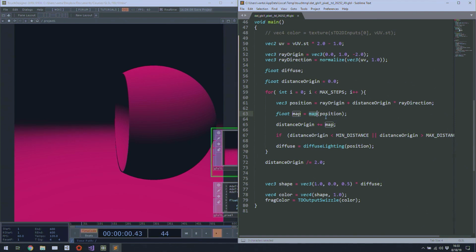Try to put sphere and sphere 2 without the minus in the min. No. So the positions were off and they were never colliding. So you were doing an operation on something that was not colliding, so you couldn't see it because there was nothing. And I think your map shouldn't be sphere anymore. Now you can call map position. Maybe the light is behind the sphere, so you don't see it.